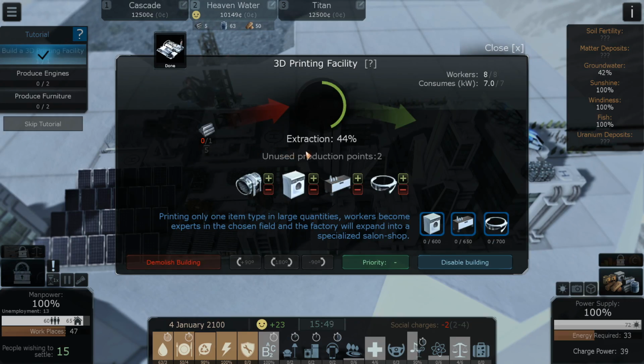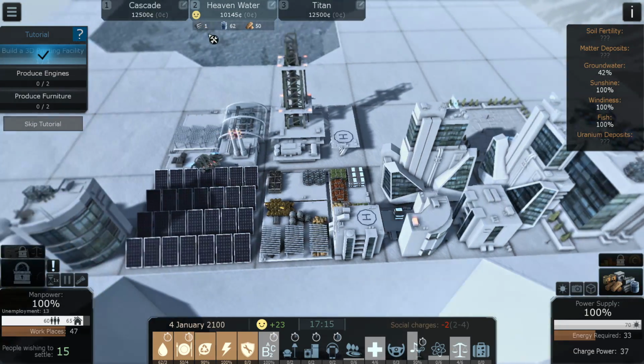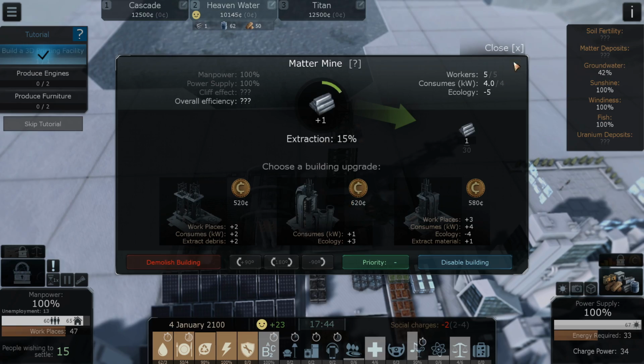This is probably going to negatively affect the ecology. So we have unused production points. Well, I guess go ahead and make me an engine. And then they wanted furniture or something like that, right? Yeah, go ahead and make me some furniture too. Engine and a furniture. That's going to eat through our matter pretty quickly. So we may reach a point where we just need to sit around for a little bit and wait for our matter to come back.